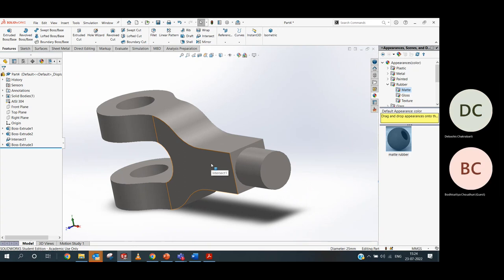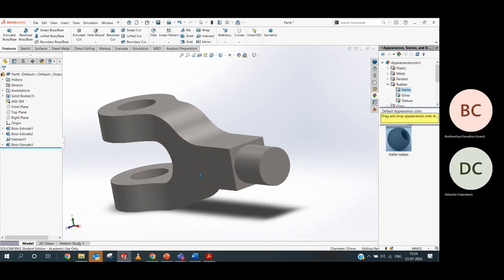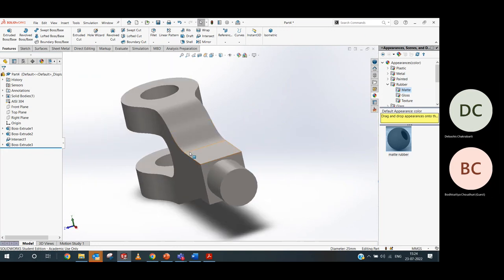Okay, you saw this model when I did it? Yes sir. I saw this model when you were describing it, but when you started actually making it with extrude base, I was not there. Okay, I just use here intersect option because I got that exact model from two different bodies. Okay, I just show you again.